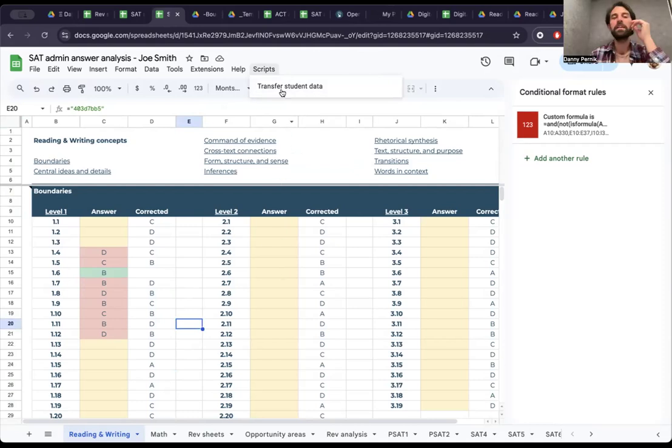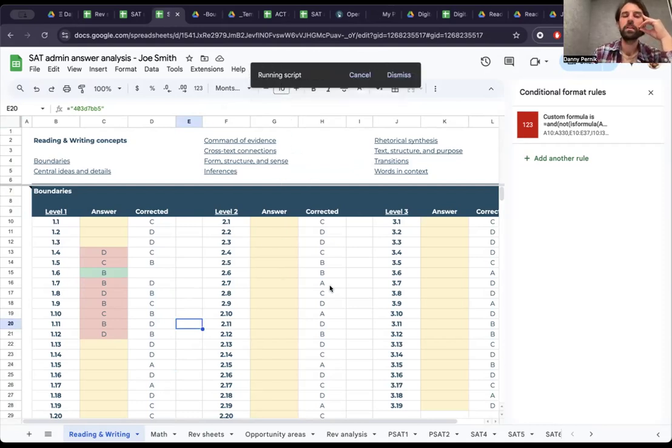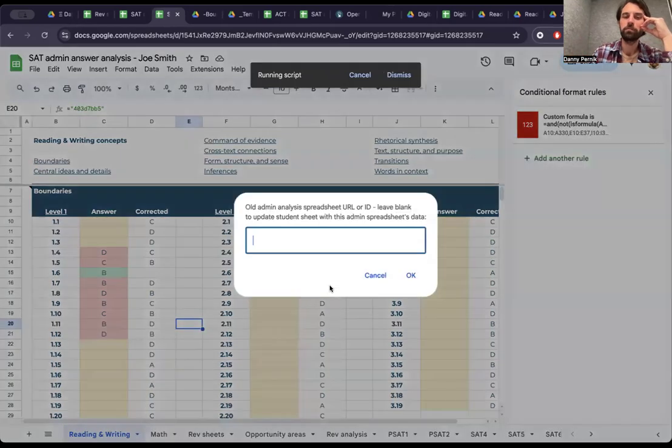So basically what you do here, it's going to prompt for a URL or ID. So if you have a previous spreadsheet that the student was working with, copy that in here.